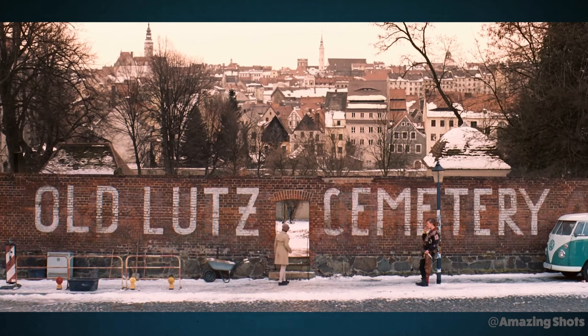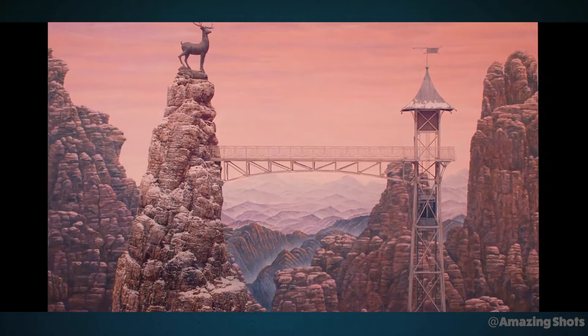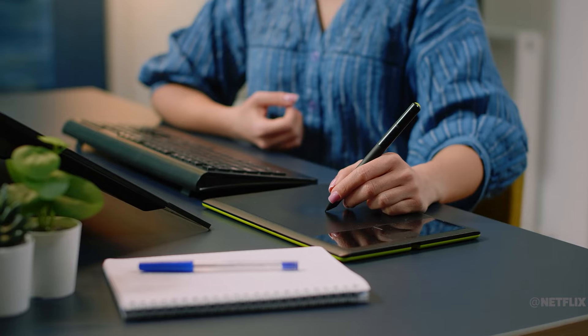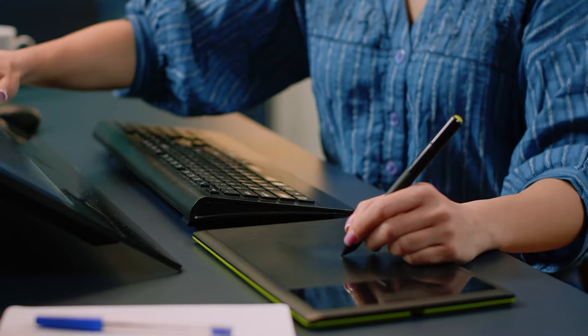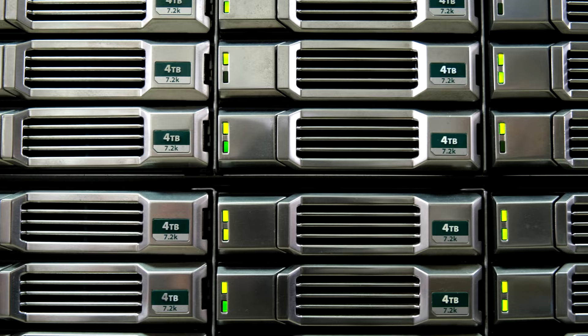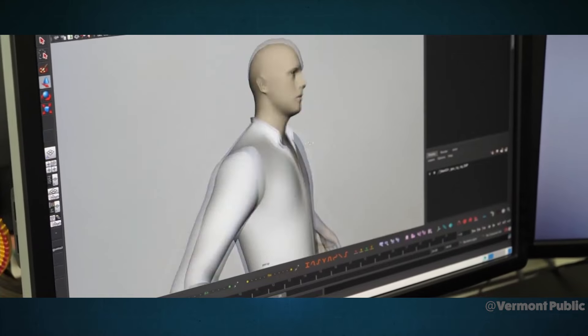The lead lighter swoops in, armed with caffeine and creativity, to set up a light rig on a key shot that establishes the vibe and overall look, creating a template passed on to the rest of the team. From there, the rest of the team loads in all the data passed down from upstream departments and starts placing lights in their own shots. Each shot is unique, so they'll tweak things by setting up additional render passes, adding lights or volume setups, and kicking it off to the render farm. Then they quickly slap the passes together in comp to be shown in dailies, where supervisors and directors pick at every single pixel until they're satisfied — or the budget evaporates, whichever happens first.